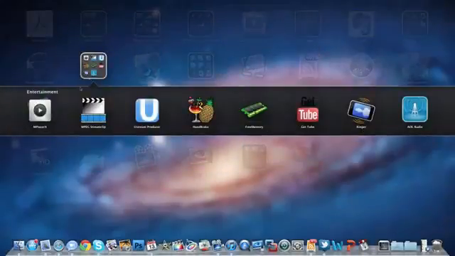The entertainment folder, I have MPlayer X, which is what I use to watch all my videos. This is a really, really handy application. Basically, it reads any file format and lets me put this program in full screen mode on my second monitor, but it allows me to still use my iMac for whatever I need to do. Like if I'm making a website or coding something, I can still do that, but have a movie playing on the side, which I think is really nice.